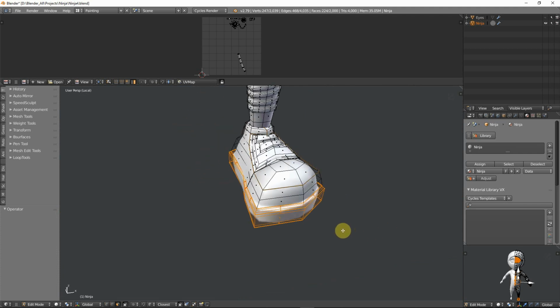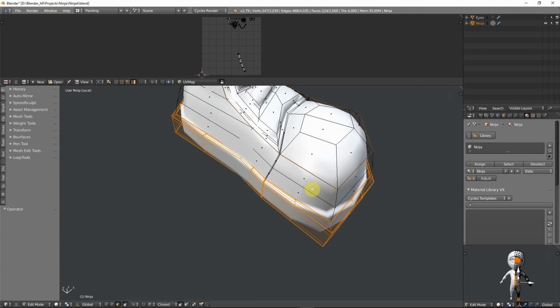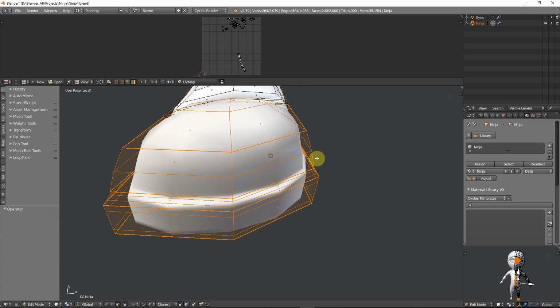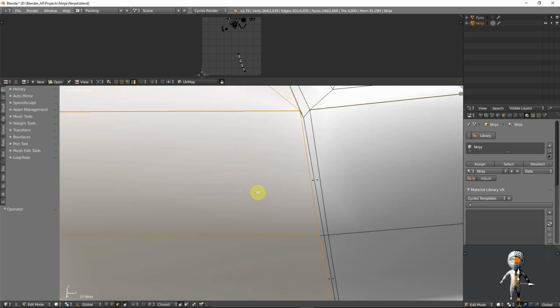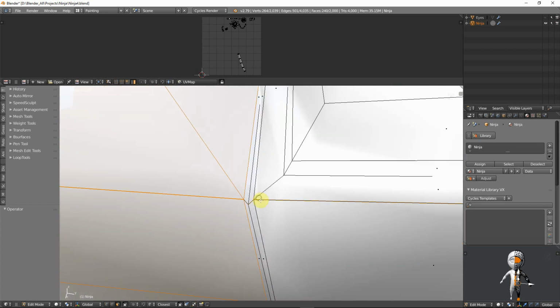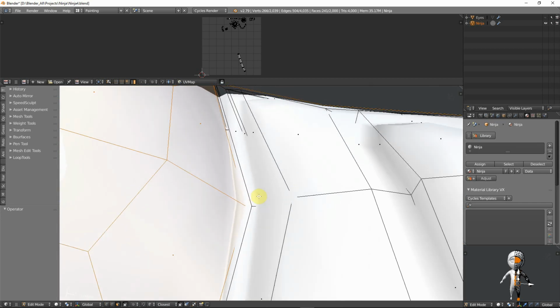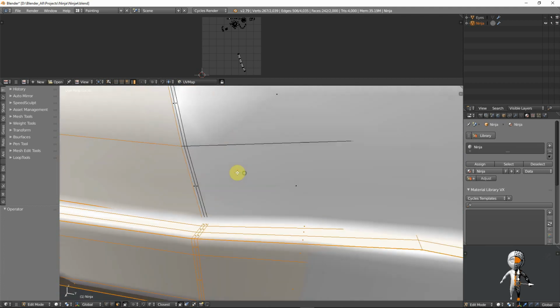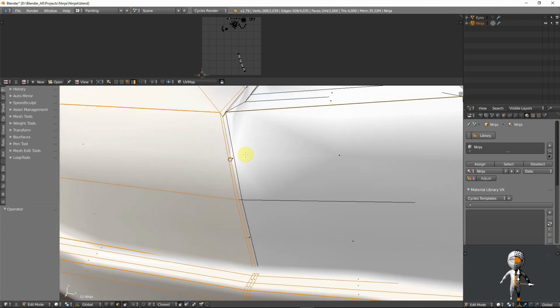Okay, so we want that part to be white, and I want this whole bump here to kind of be white too. So I'm just gonna grab all of this here, and it's gonna go up to that crease that I made before. So it's gonna be there and there, and it should be this as well.